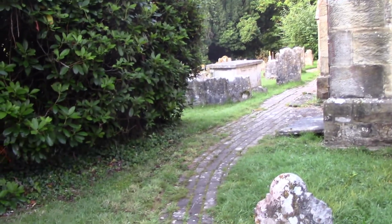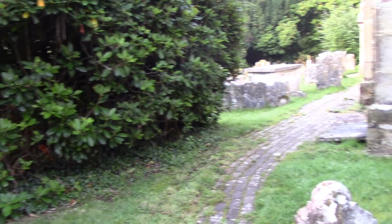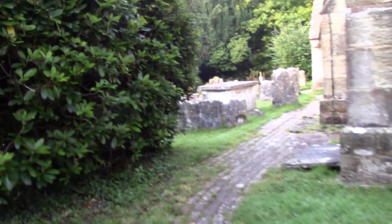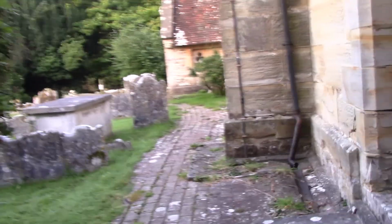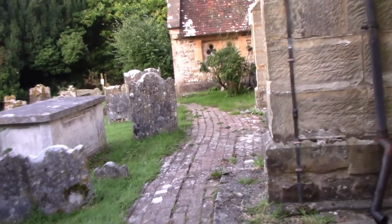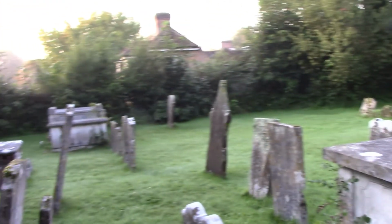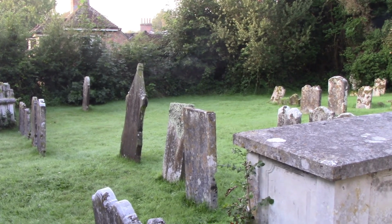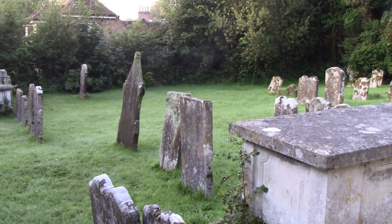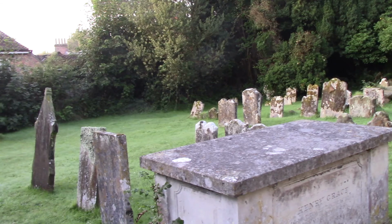There, what was I saying about the church? Well, as you may or may not have gathered, the church is actually quite some distance from what is now the village. I'm standing up here, and although there's the old vicarage next to it, it's nearly a mile down the road until you actually get to the bridge, which is really what I've come looking for as part of my Bridges of the Three Rivers of Rye series.